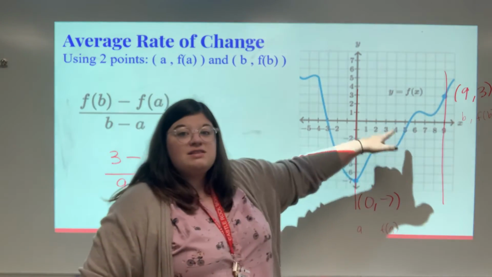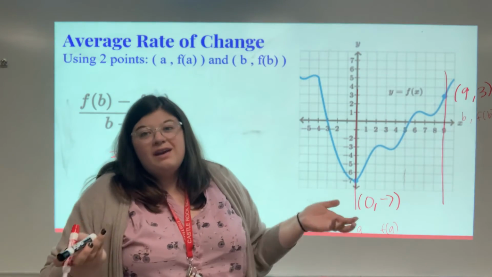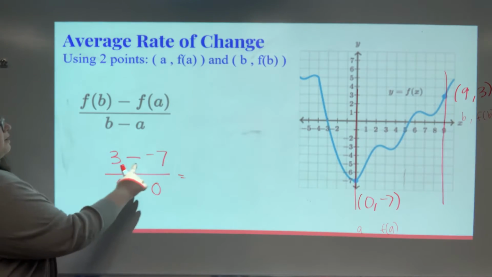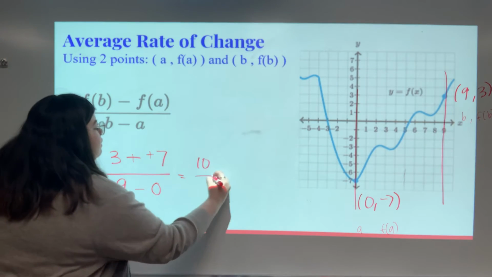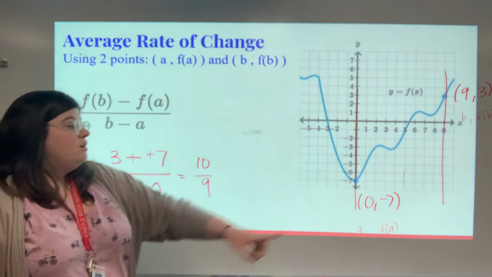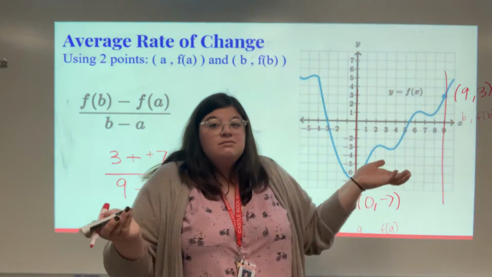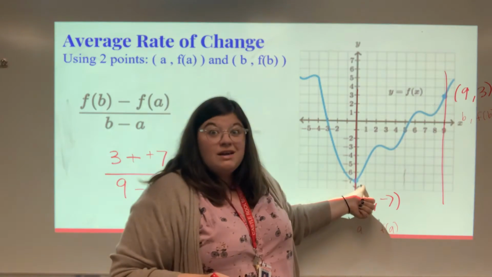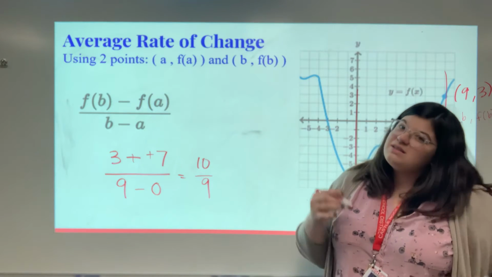Again, there's not a nice slope here because it's going up and down, positive and negative, increasing and decreasing. But we can just find an average rate of change between these 2 points, all right? So 3 minus -7, I see 2 negatives, I like to just put positive there, call that 10 over 9, so 10/9. And if you think about it, that's a positive slope. From going down here to up here, are we increasing? Yeah. I mean, again, we're increasing and decreasing at the same time, but just in general, to get all the way up there, you're increasing with a slope of 10 over 9. So that's kind of average rate of change.